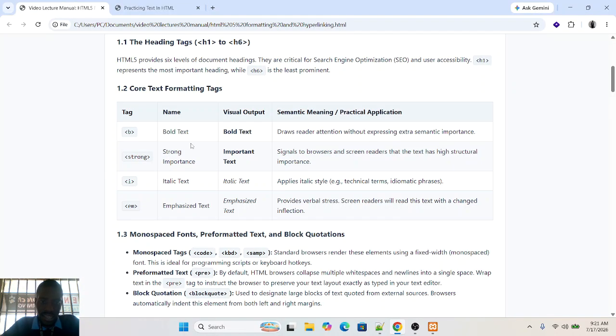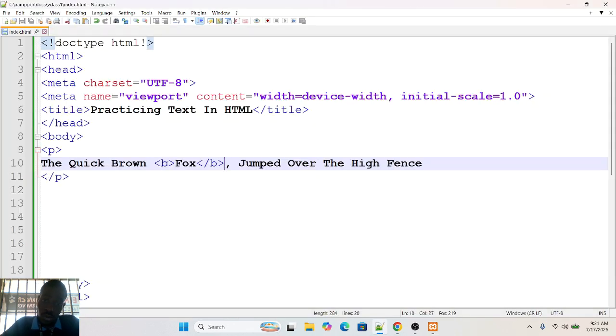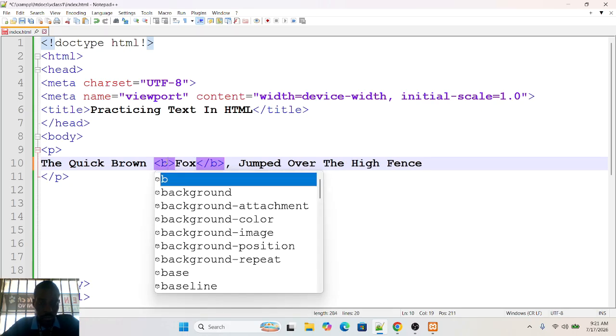Now let us use the strong tag and see what is going to happen. And I would like you to comment if you see any difference in the strong tag. Take note of how the bold tag is looking. Let's just go back. You can see how the bold tag is. And I want you to know that the presentation of these tags actually depends on the browser that you are using.